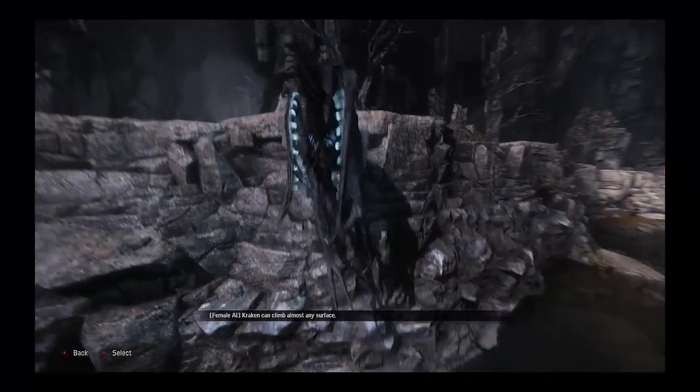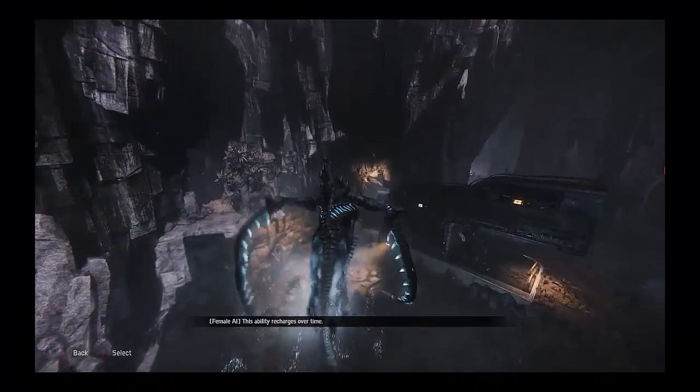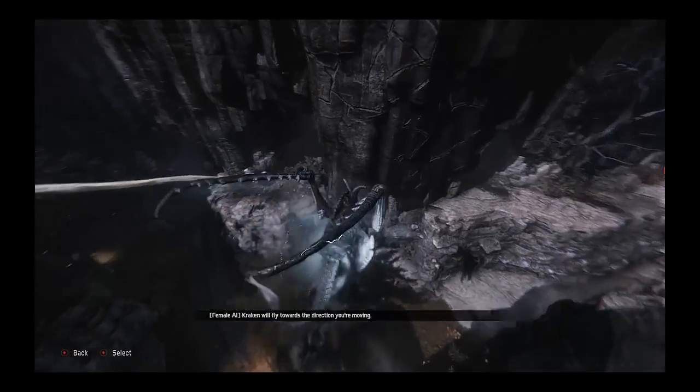Kraken can climb almost any surface. Use Airburst to travel faster. This ability recharges over time. Kraken will fly towards the direction you're moving.